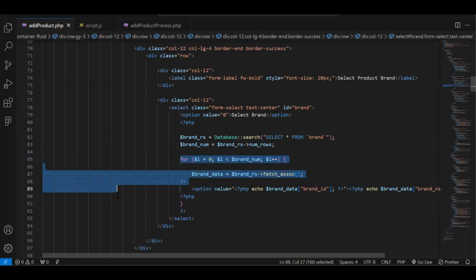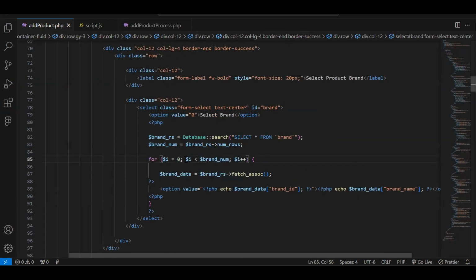And here too we are using a for loop, and I check whether the value of this variable i is less than the value stored in brand num, and using an increment here. Inside this for loop I'm obtaining row by row from this brand result set through fetch assoc, and storing that row in a variable called brand data.